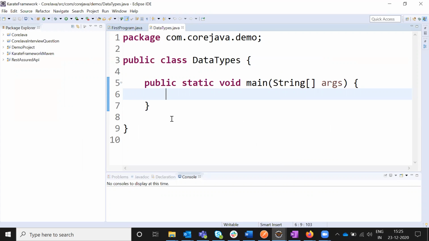First I'm going to declare the char. It can accept one value.